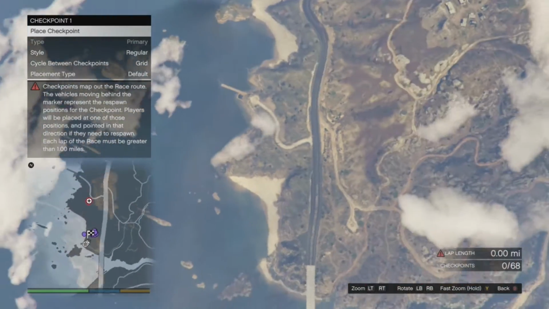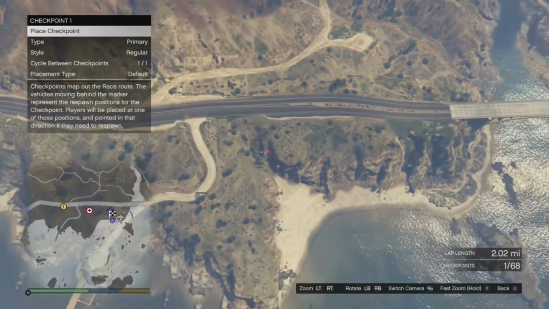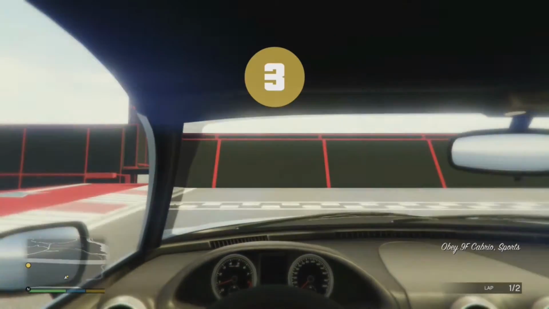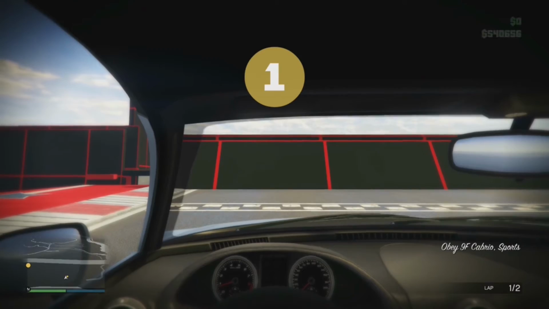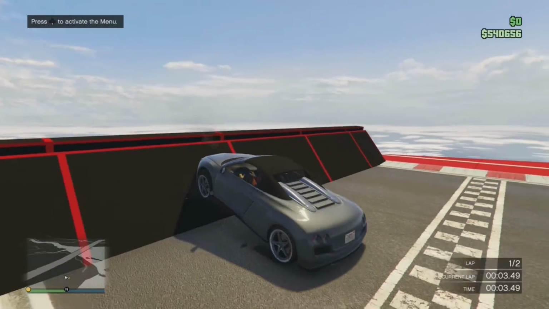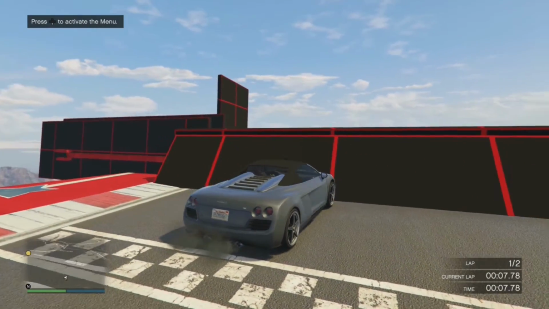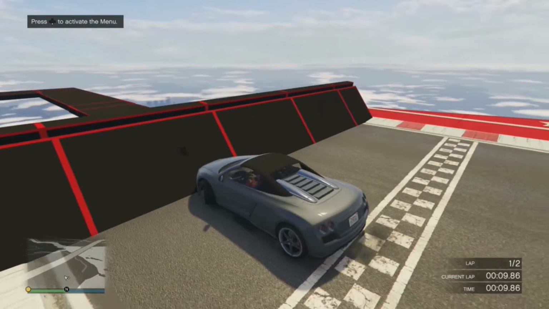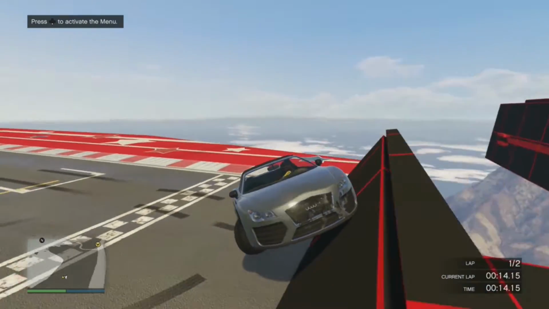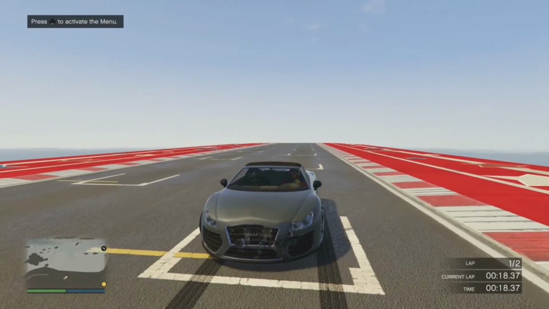Alright, let's get another checkpoint down. Alright, just put that there just so we can test it, okay? Test. Alright, so I want people to get out of the car. I'm just right, get out of my car. Oh, wait, I can't get out of my car. For some reason, especially in GTA races, when you test them in this mode, you can still can never get out of your car. So what do?